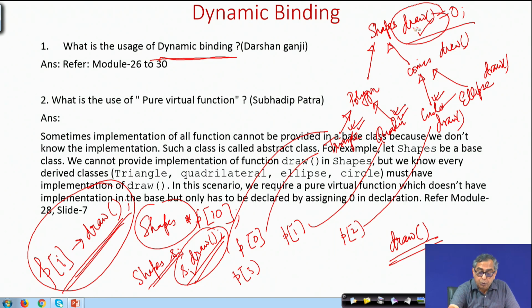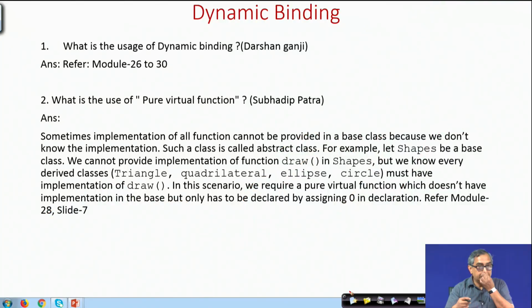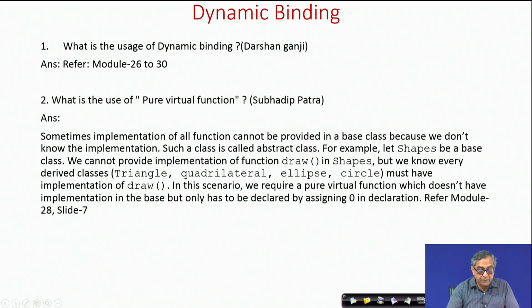So, shape here will become an abstract base class. That is the basic uniformity, this ability to handle objects of a wide range of different classes which belong to the same polymorphic hierarchy. This mechanism would not have worked unless we had dynamic binding, unless we had pure virtual functions, unless we had runtime dispatch, and that is the reason C++ has all of that. Please go through the slides once or a couple of times more, so that you can understand this concept better, because this is one of the key concepts of C++.